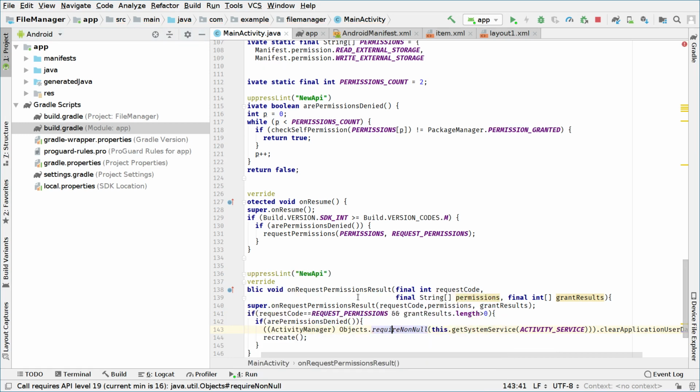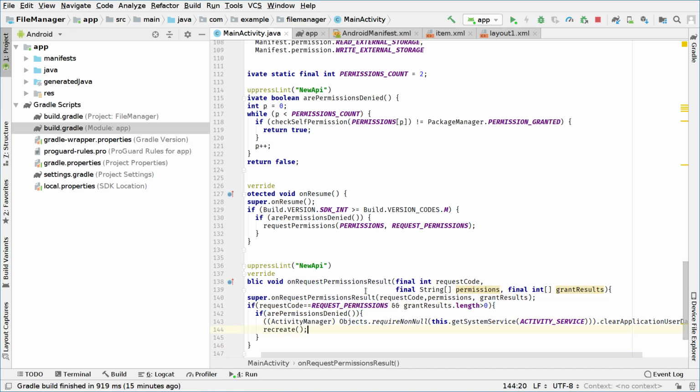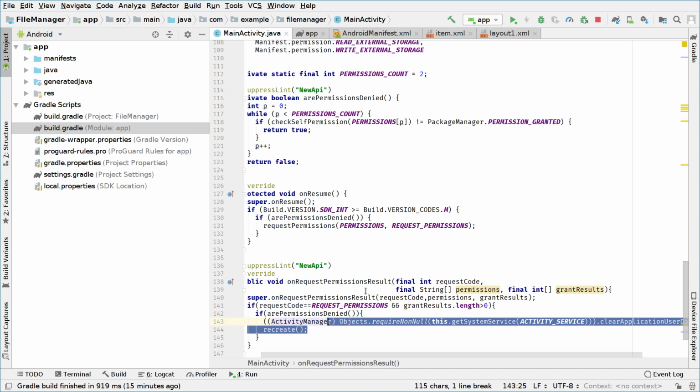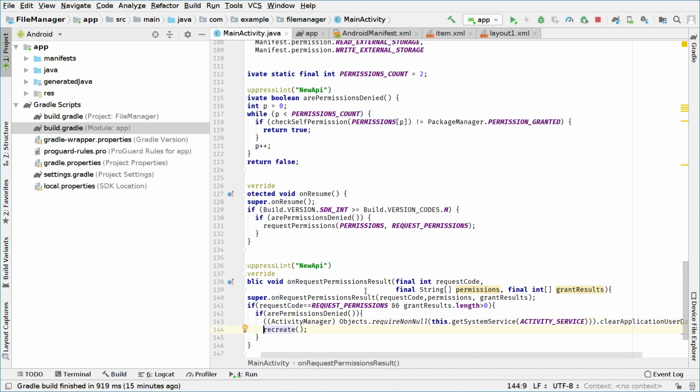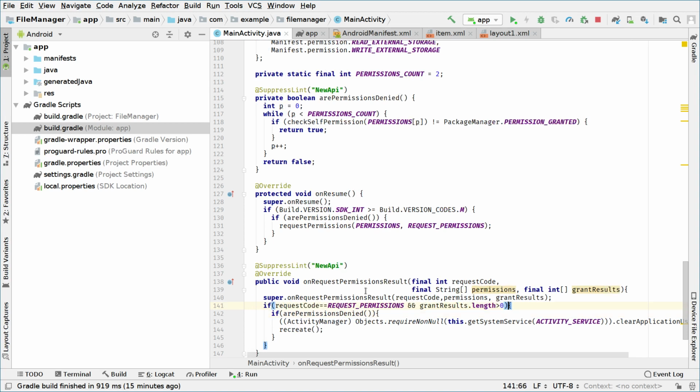So we just ignore this. And these two lines of code, which are the ones that I told you I kind of figured out by myself, enable you to keep asking for permissions without being locked by the Android system, which is great for us developers to know.